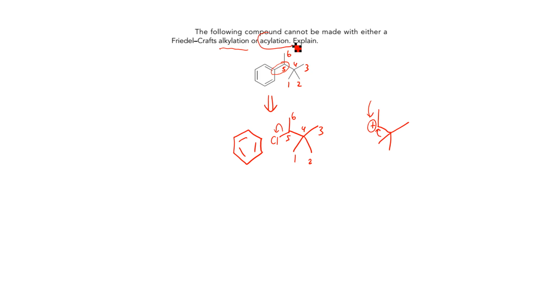But why can't you do acylation? Because that should solve the problem, right? Well, remember, for an acylation, you need a double bond O on carbon number 5, but you also need a Cl, some sort of halogen coming off. And you can't add a halogen on carbon 5 because carbon 5 already has 4 bonds. You can't just add a 5th bond, right? So there's no way you can make the acyl chloride from this. That's why this is a really difficult product to make, and you can't make it through alkylation or acylation.